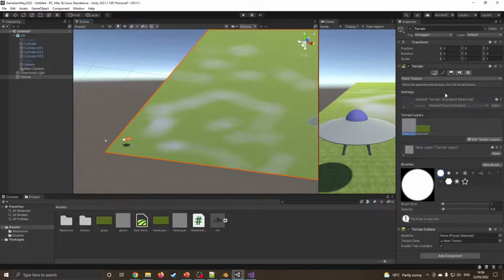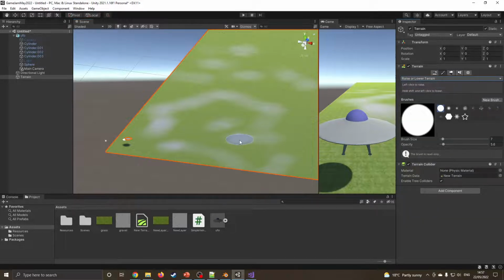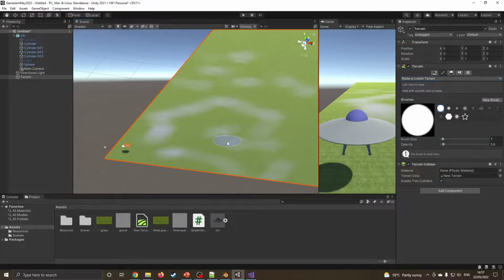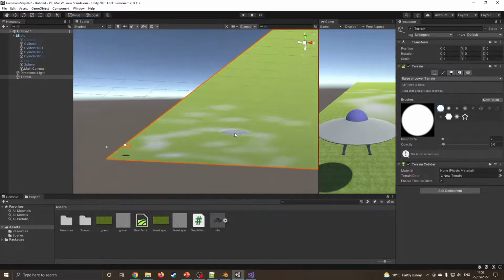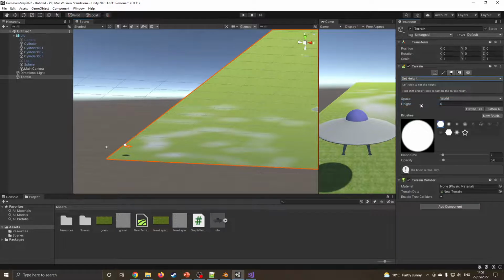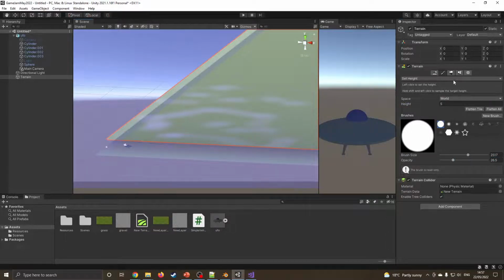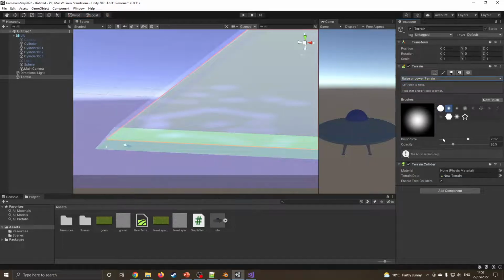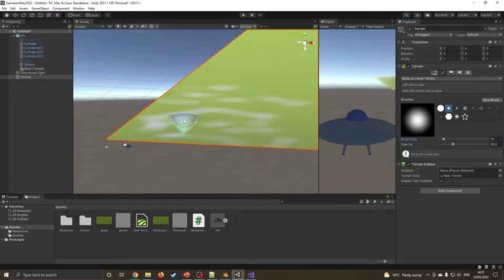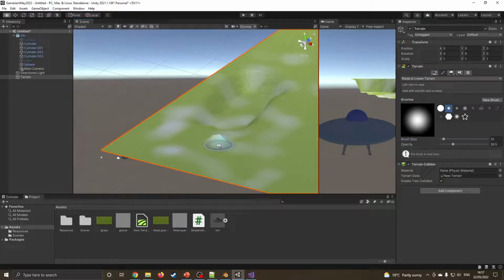So now I'm going to make my terrain high and low, and I'm going to choose raise and lower terrain. Now if you want to have ditches, you want to have a hole, maybe a lake's going to be there, you have to think about that initial beginning, because this is the lowest this terrain can go. You cannot dig any further down than 0. So if you wanted to make say a pond, you may want to use set height to say 5. I could make that brush size quite big. And there we go, I've raised the whole ground. And now I could say raise and lower. And at this point, I could start to dig holes. Not saying you should do that, saying you could.